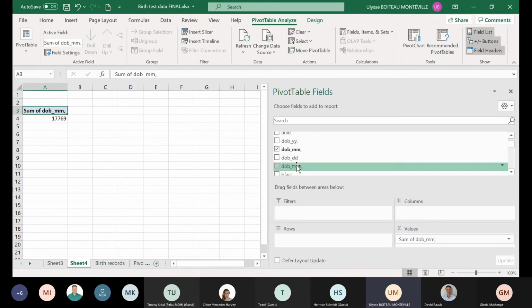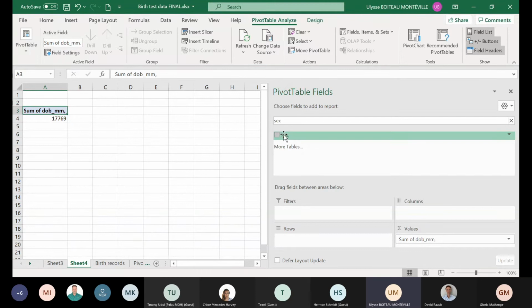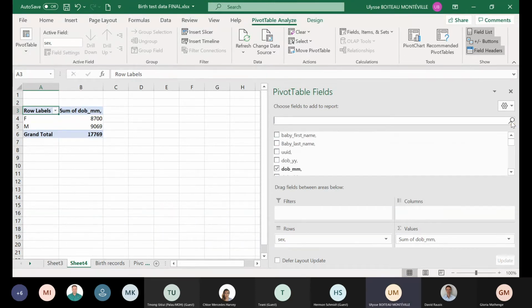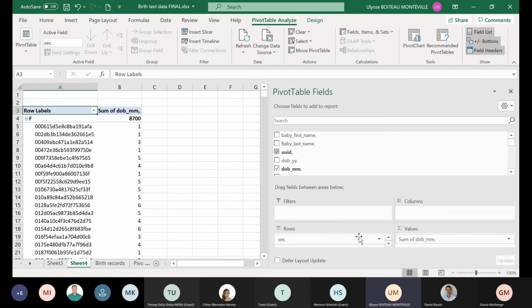Then I can look for the sex variable, and it's added. And there I can add the third variable. We again need a variable that doesn't have any blanks, so that Excel can count how many records are in each of the categories. So I'll choose the same ID variable.